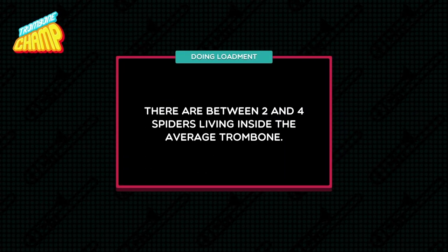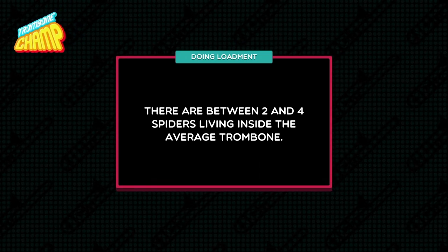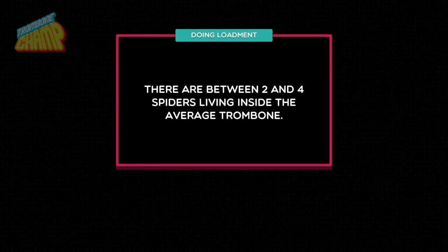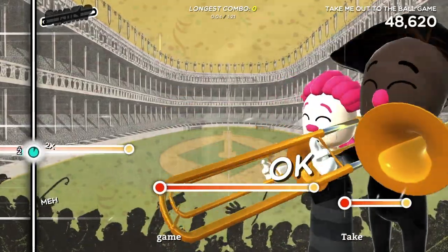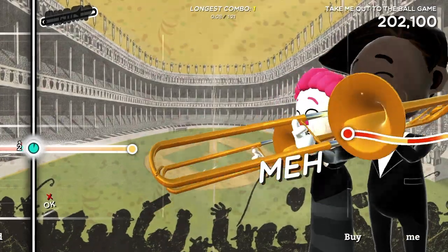There are between 2 and 4 spiders living inside the average trombone. No, I do not believe you. Are they Australian spiders? Ooh, yuck. Those things are huge. They are. Oops. Oh, I'm not doing good.